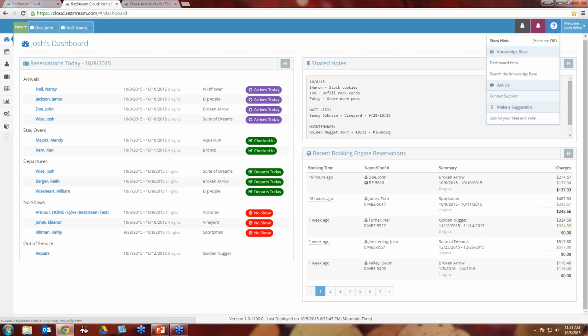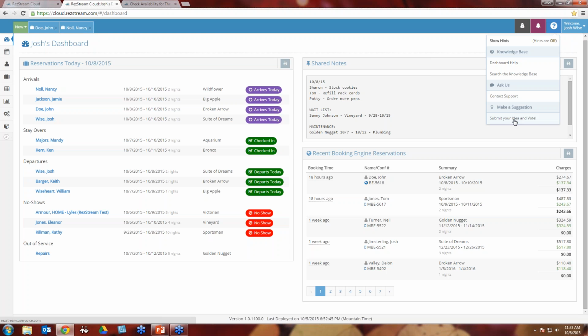For those of you that want to reach out to us, by hitting this contact support button, it'll open up a ticket and create an email for you. It'll fire over a ticket into our ticketing system, and that way it'll brand it with you, so we know who you are and your contact information. And then obviously you can put notes down about what you need help with, whether it's an issue, a refresher, some training, what have you. So a very quick and easy way for you guys to either search the knowledge base or to reach out by opening a ticket, and then the support team will follow up with you.